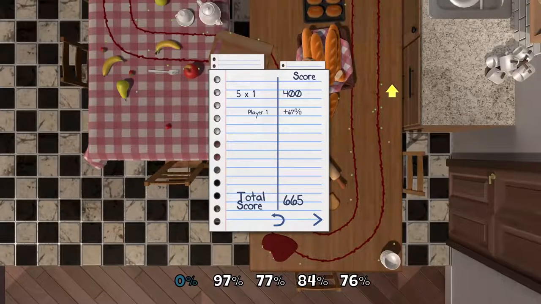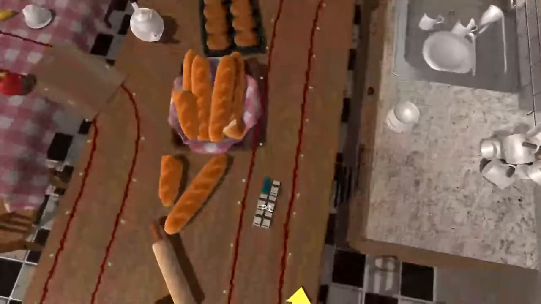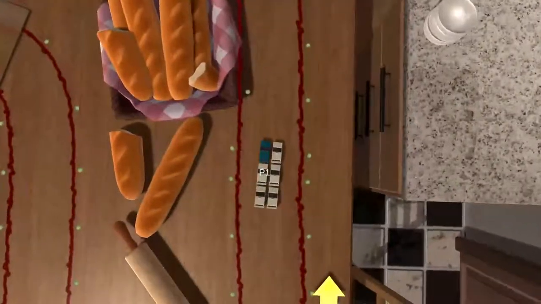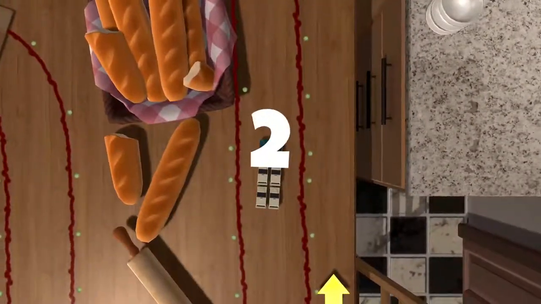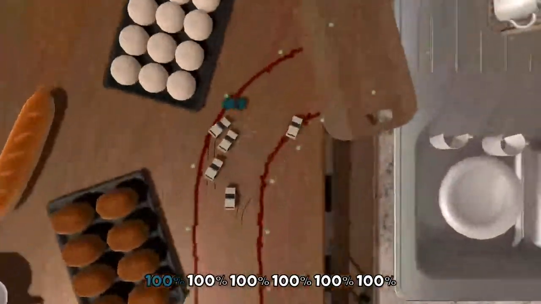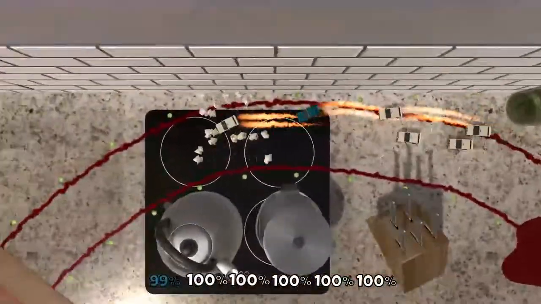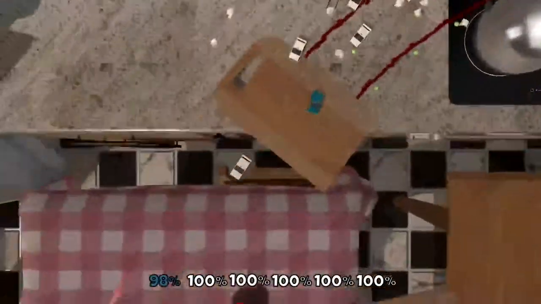Unlock dark mode. Achievement unlocked. So I guess you can play at night now. Here's Kitchen Track 4. So we got some new vehicles. What is this, like a van or something? Yeah, this popcorn's popping.